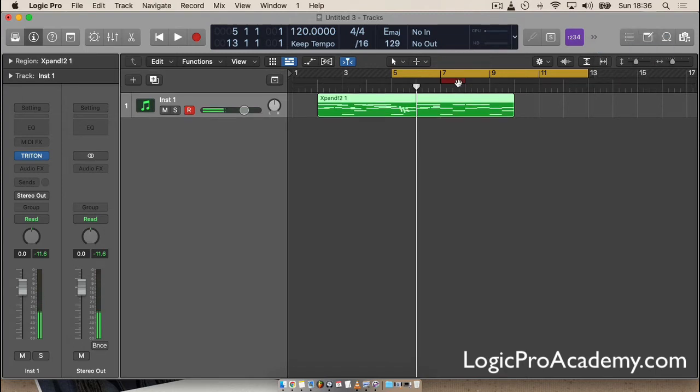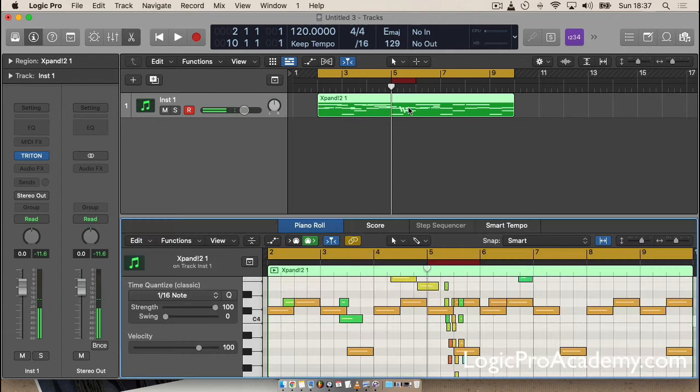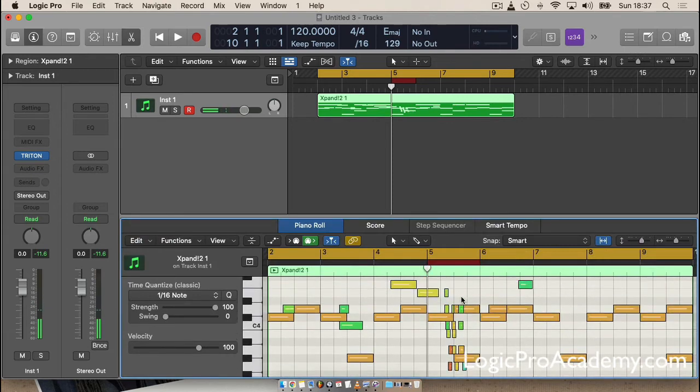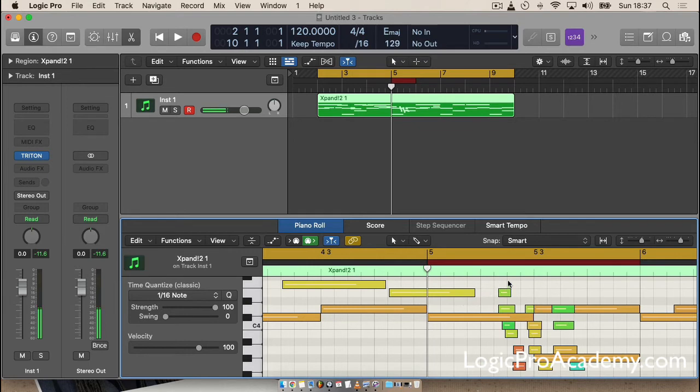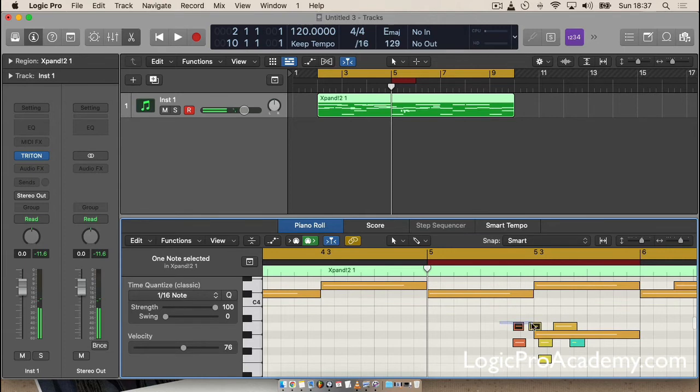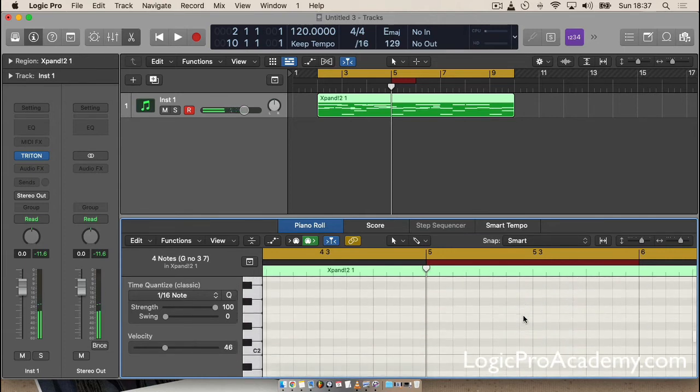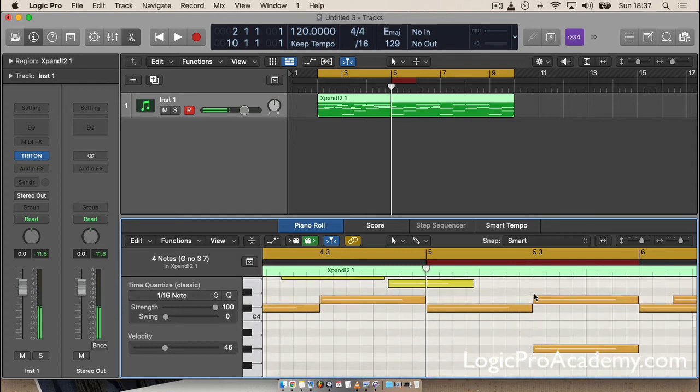Put Autopunch on. I'll move it over here. If I press record, it will only record over this section. So what I might want to do is come in here and delete all of this. Obviously, the mistakes that you make won't be so all over the place. I did not think that part through when I was exaggerating the mistake. But let's say you've removed your mistake.